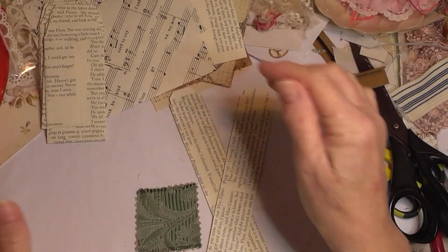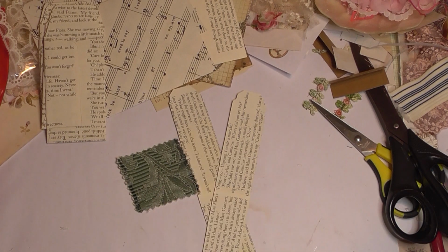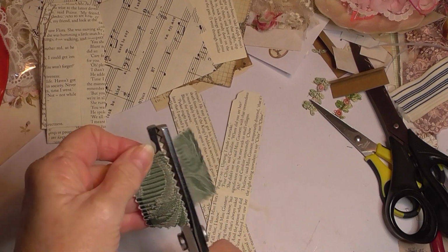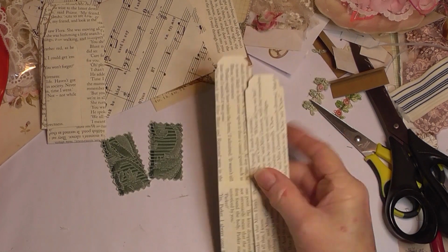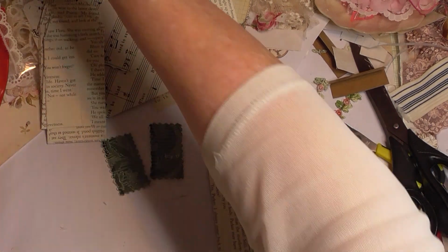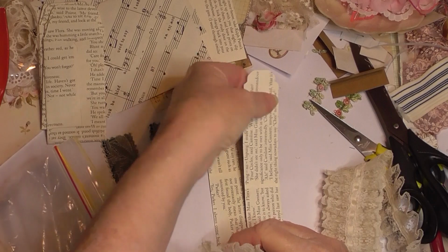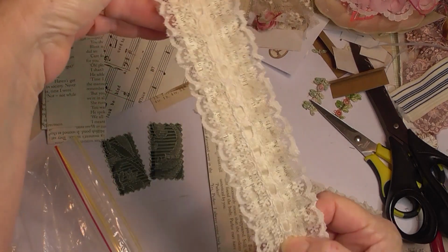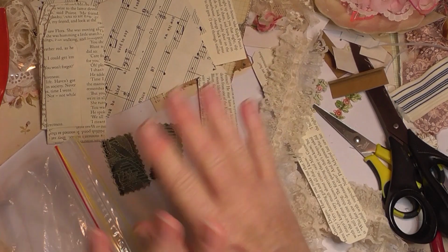Oh, look at that. See, that'd be nice just as a little sample piece in the journal somewhere, wouldn't it? I could, if I cut that in half, I'll have one for each journal. There we go. And put a button or a flower on those, and that's something else. So I just thought I would show you those things. I've got that. Look, I could use that down the centre. I don't know if I want it so fluffy, kind of, but, you know, there's a thought to have as a belly band, nice and flat, actually. So they're just some of the things you can use as a base and then decorate as you go along.